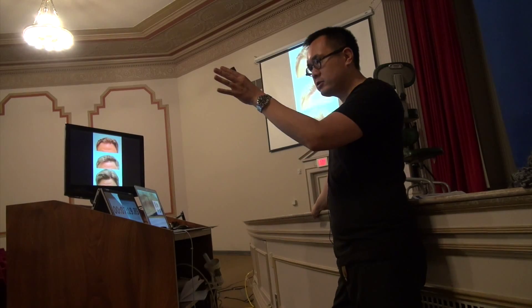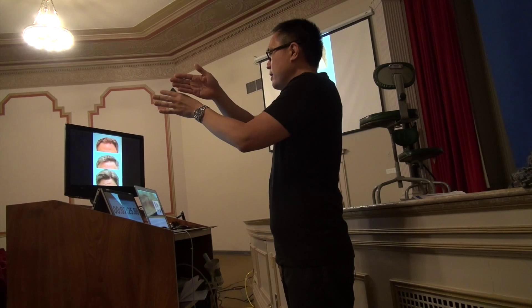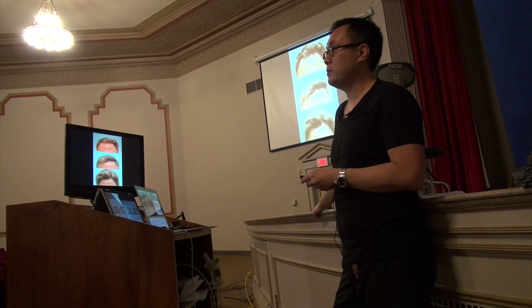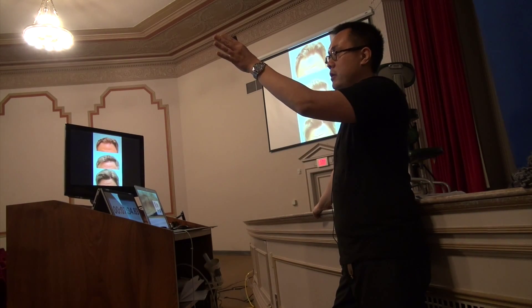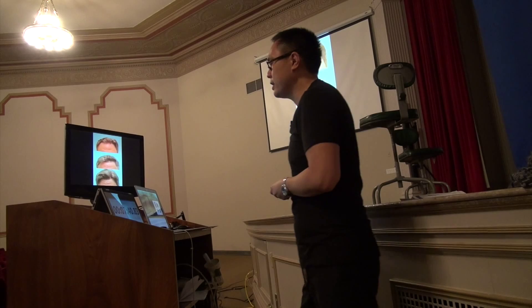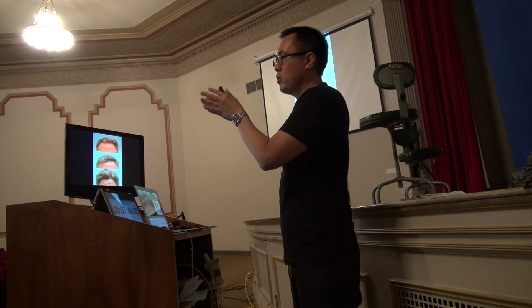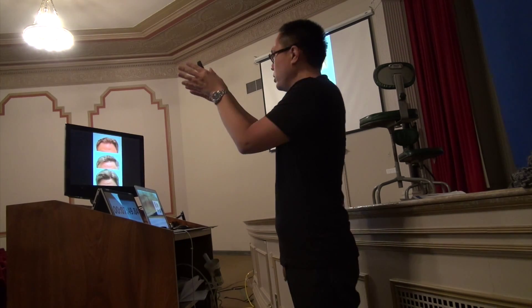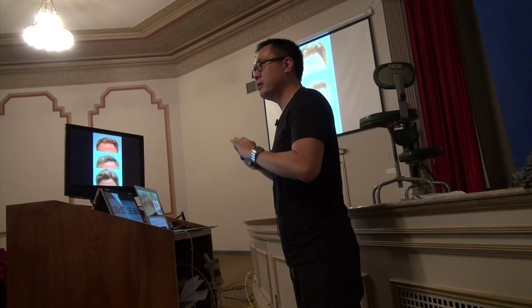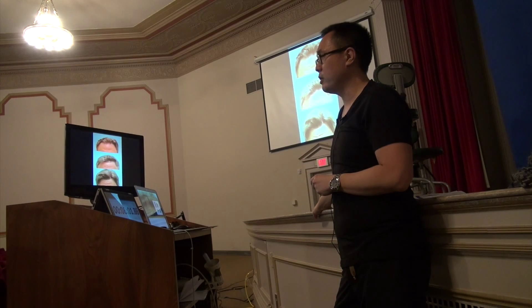Another example — as an African American patient it was a massive difference, see-through, when I added PRP and Acell. People have served as their own controls at the juncture when I was moving into this field — that's why I'm so convinced. There's a colleague from Brazil who talks about the Personal Growth Index, or PGI. He does long hair transplants and can measurably quantify growth rate. I believe regenerative medicine really blows out the PGI — if you have a naturally poor growth rate, you can potentially have a very good one.